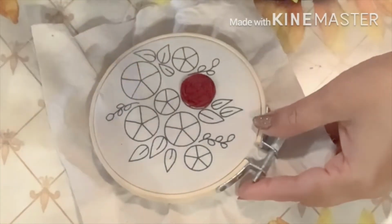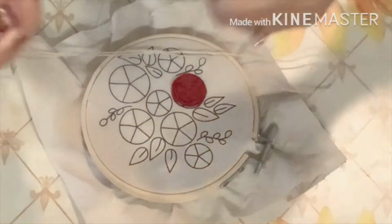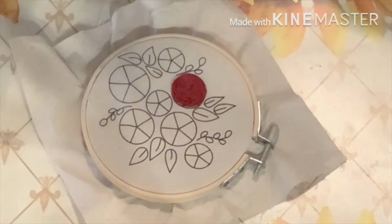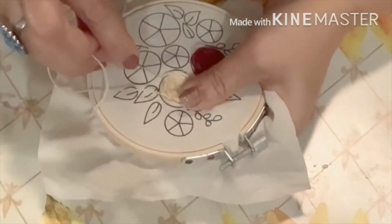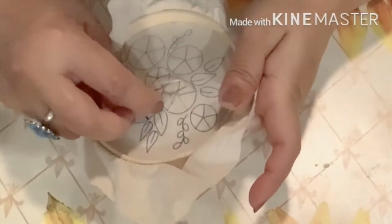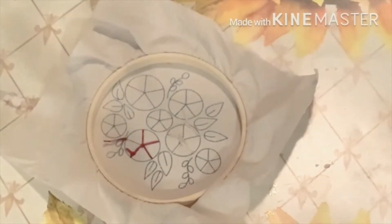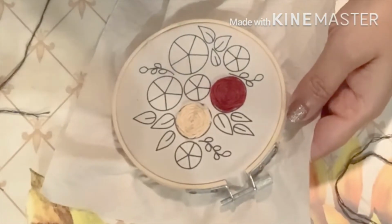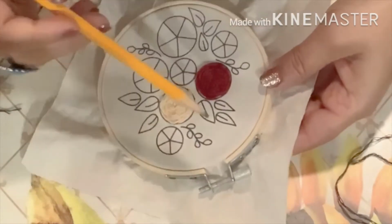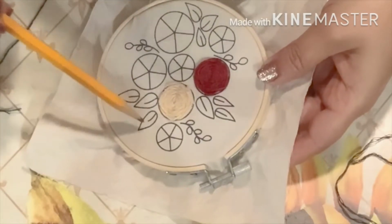Similarly, we will make the second flower with a different color thread. Our second flower is done. Now we will make the leaves with the fishbone stitch.